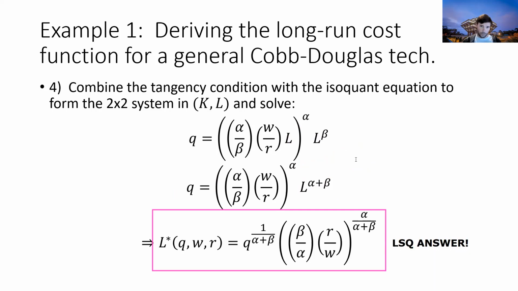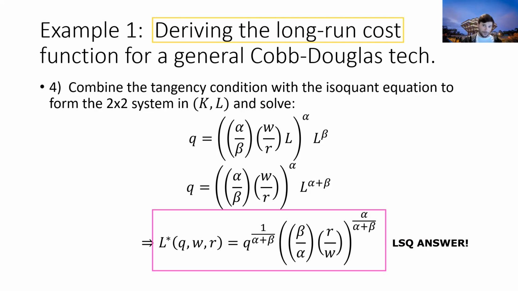We used the first order conditions, we combined them, and doing so yielded the tangency condition and the isoquant equation, right? Which we said we can solve in order to find those optimal input bundles. Now, our goal here is not just to find the input demand bundle for labor. The goal was to derive the long run cost function for this firm with this technology. So we're part of the way there.